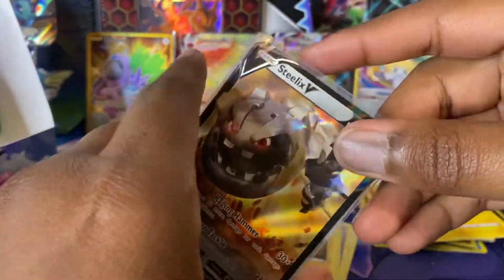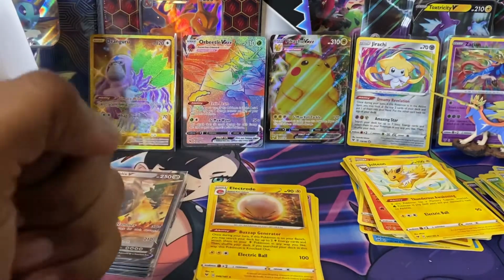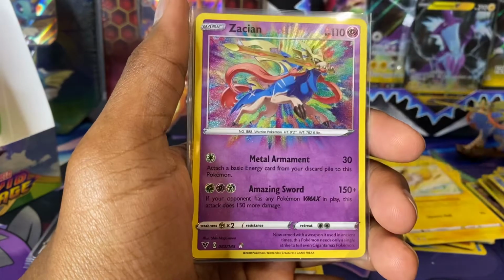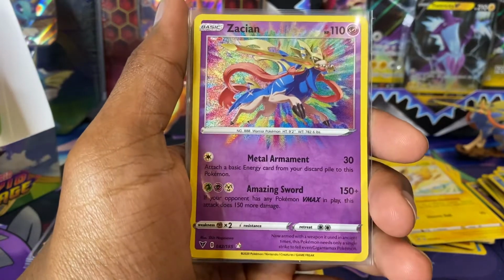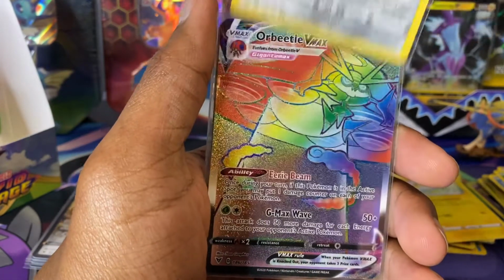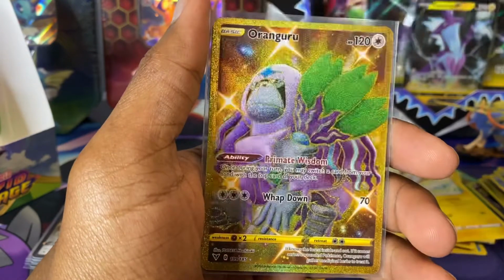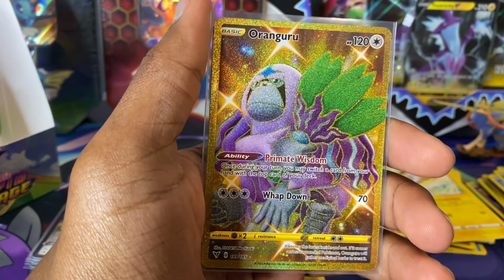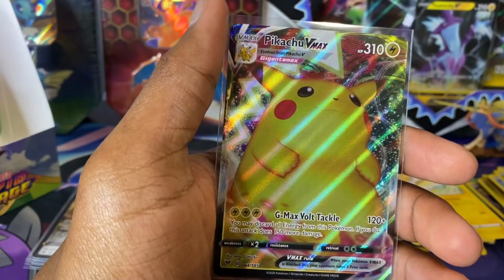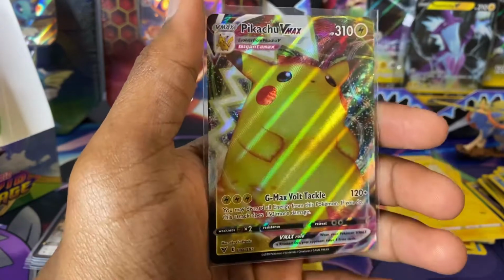I don't think any of these are new for me. I've been pulling decent V cards. But man, as far as the big hitters, this is what we're working with right here. We got a Pokemon Center Lady full art trainer card. Zacian, amazing rare. Jirachi, amazing rare. Hyper rare Orbeetle VMAX. Hyper rare, secret rare, shiny gold card Oranguru. And we got the Pikachu VMAX, the Gigantamax Pikachu. We got no other Pikachu cards though.